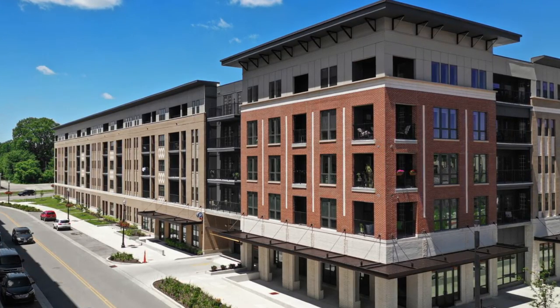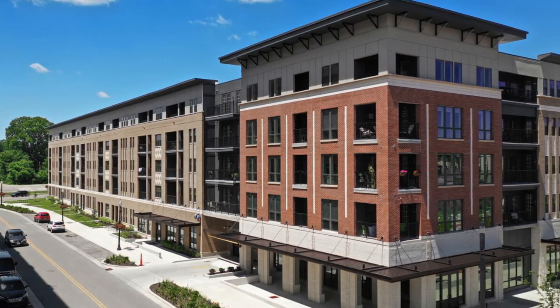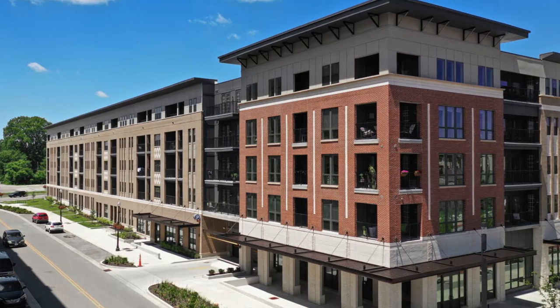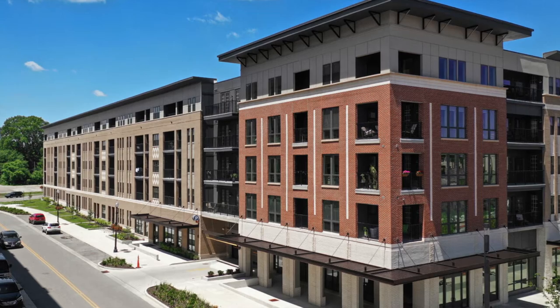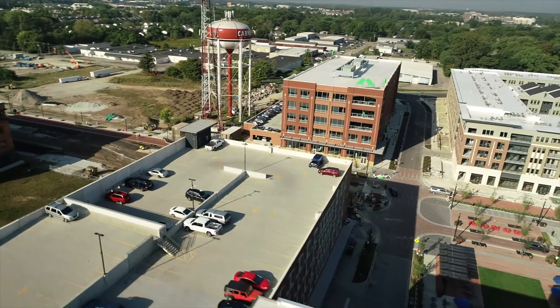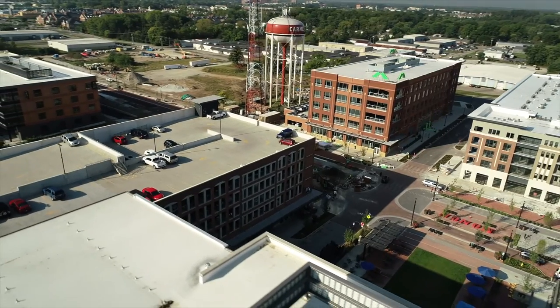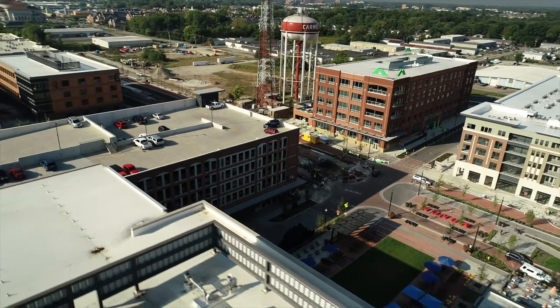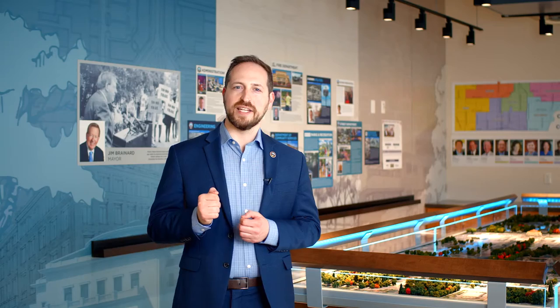So what does the city get as a result? First, we have two beautiful buildings without any ugly parking lots. Second, that garage is perfectly flexed between daytime workers in the corporate office and evening residents of the apartment complex. Third, that parking garage is also open to the public for users of the Midtown Plaza. And fourth, if not for that tax increment finance deal, none of those structures would be standing today. That's the kind of long-term planning that locks in a tax base and makes the city desirable to employees at the same time.